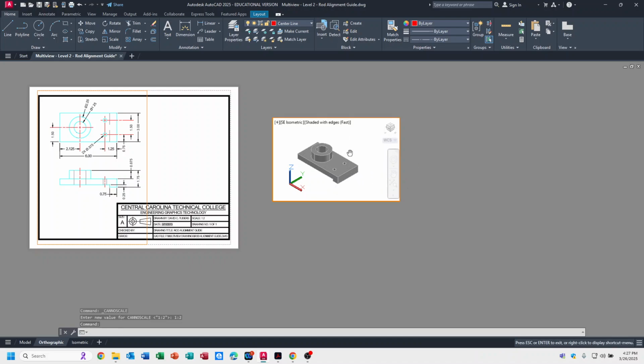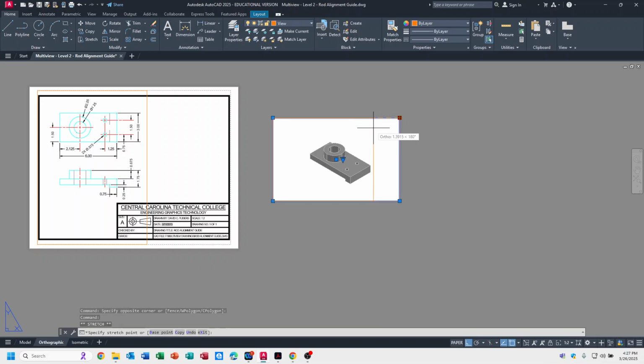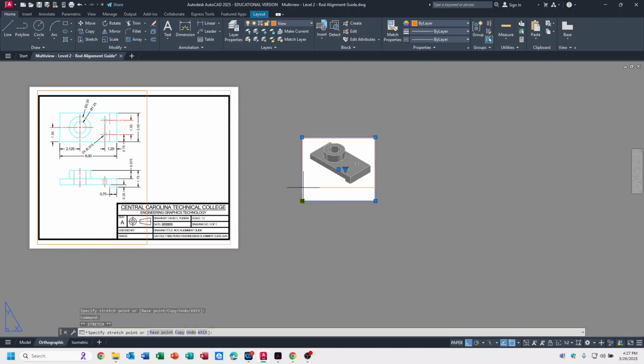Once I have it where I've got it like in the middle of my square, I can double click in the gray space to make the viewport inactive. And then I can adjust the size of my viewport for that. Okay, so that's what I'm doing. I'm using the grips. Once it turns red, you can adjust it. Okay, so once I have this how I want it, I'm going to use the move command, and I'm going to move it into my PaperSpace.